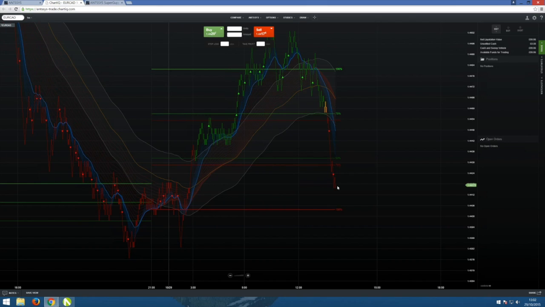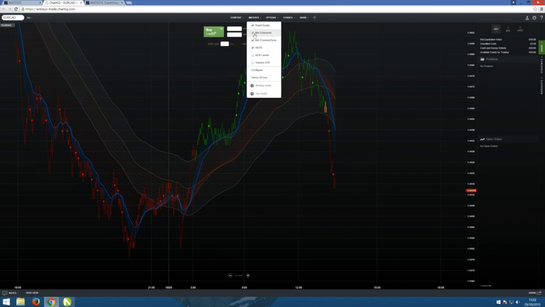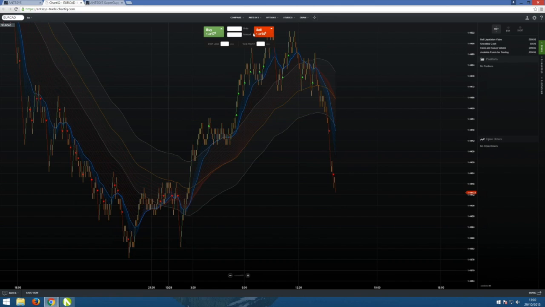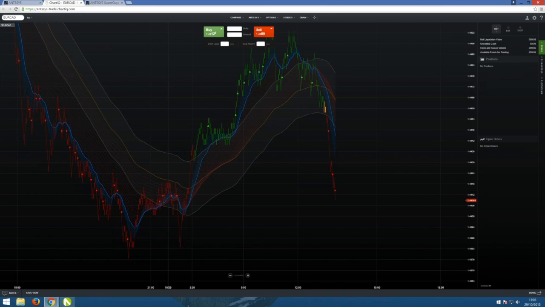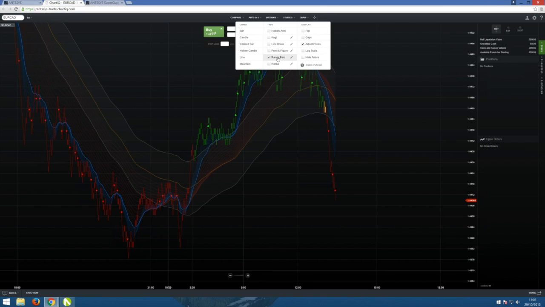The question is, how do I change the range bars back to the green and red on your screen? Just work with me. Let's just do the basics together. Make sure that you've got the MA crossover selected. If you don't choose the MA crossover, it won't color the bars. So first of all, make sure the MA crossover is selected, and then make sure you've selected range bars.